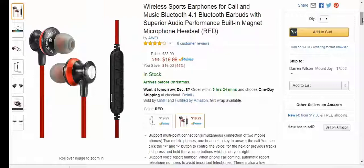Like I said, I had no problems with calls. It was very simple to make a call, very simple to receive a call. The voice prompt I really liked. Trying to find a few more points that I like. They do have a 300 mAh battery in them, which is where you get your charging time and all that.